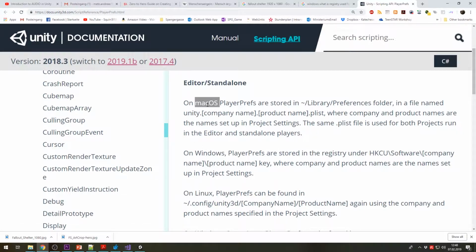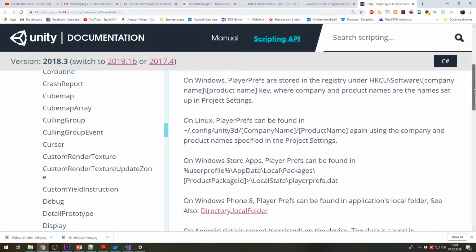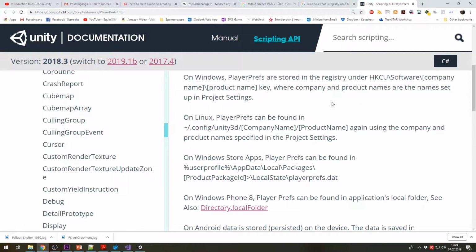So on Mac OS, for example, it's stored in the library preferences folder, in a file named Unity company name, and so on. However, most of you and I also use Windows, so we will look at how it's implemented in Windows, and this alone should give us a little scare. Important is this here.